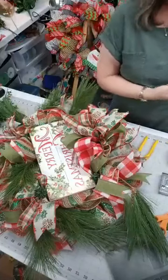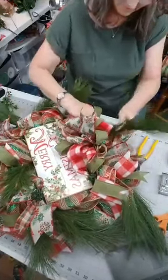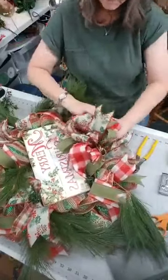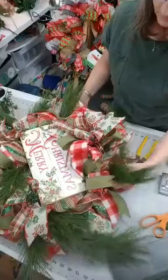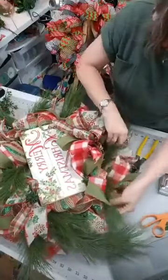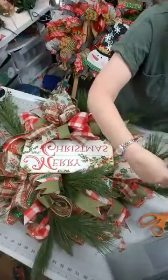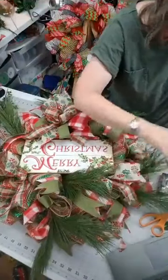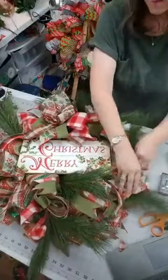Yes, the pine boughs really add to it. Because, I mean, it's pretty with just the ribbon. But when you look at the depth that these pine boughs add, that's what gives it that wow. That's what brings the wow out. And I'm all about the wow.